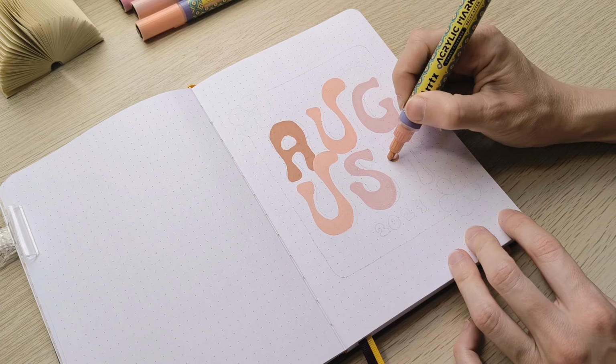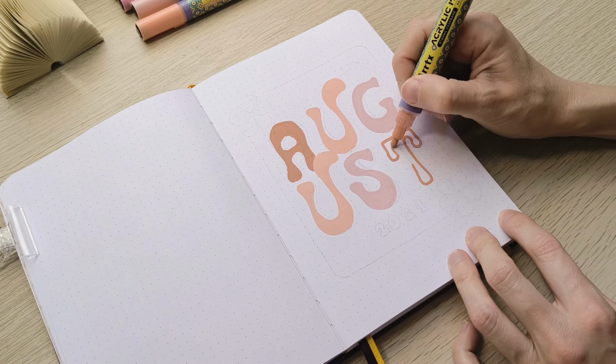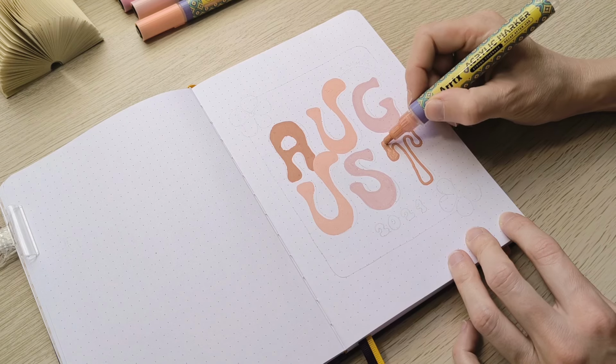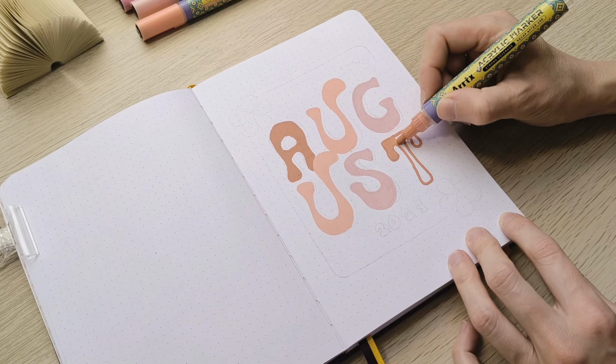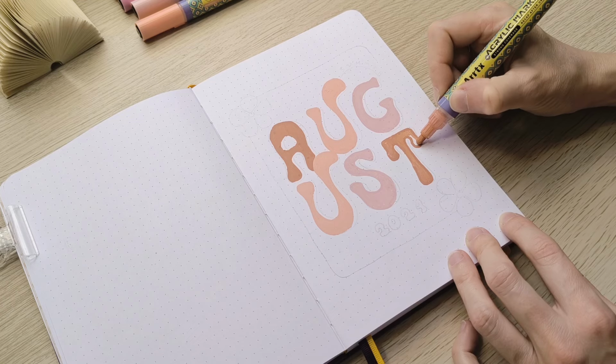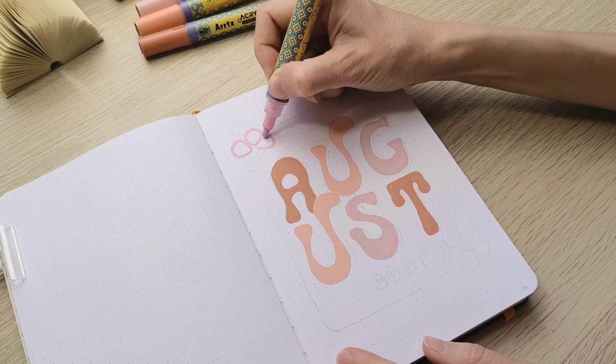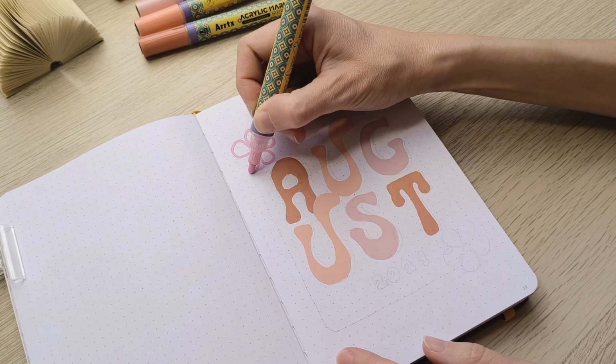And even if I choose neutral colors, they look pretty bright, they don't look flat. And this paper takes it great. But if you have a more textured paper, the trick to avoid lifting the paper and damaging your nib is to paint in one direction and not go back and forth on the same spot multiple times.